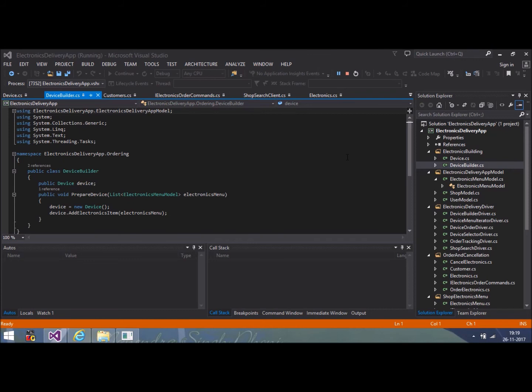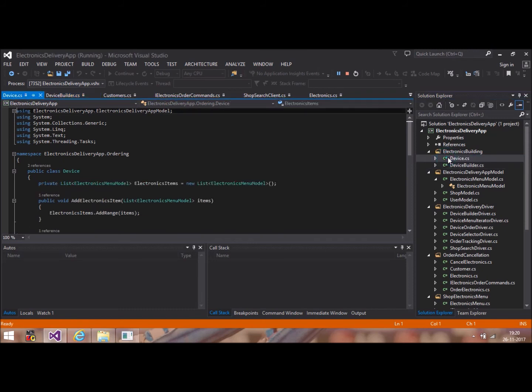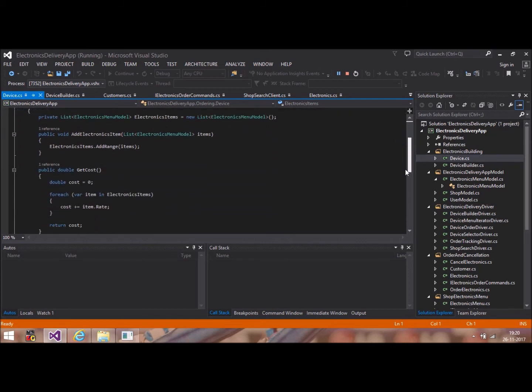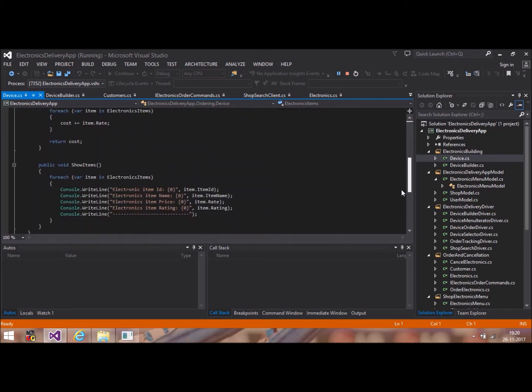Next design pattern is the builder pattern. We have seen it allows us to add and configure complex data types or complex objects into our list. When we see how device.cs is implemented, we see that in the electronics items, we are able to add any type of item singly and multiply. We can add a diode, we can add a Raspberry Pi, we can add anything that is inside the list.